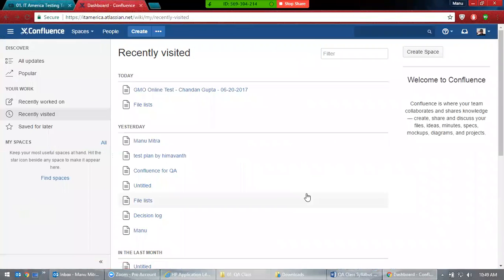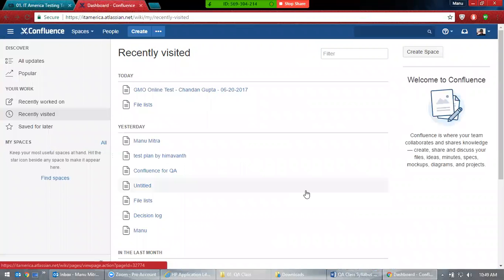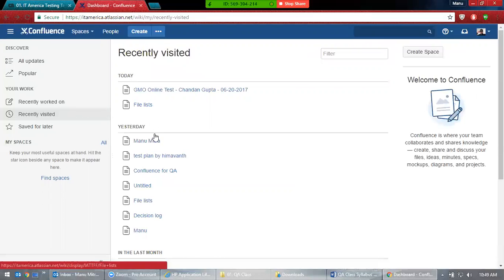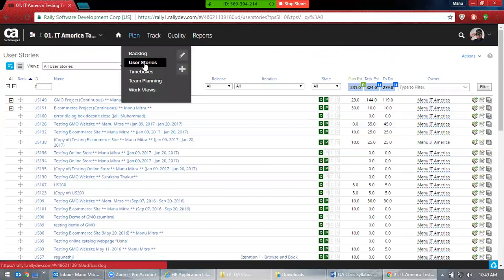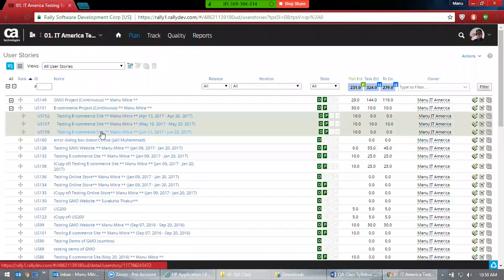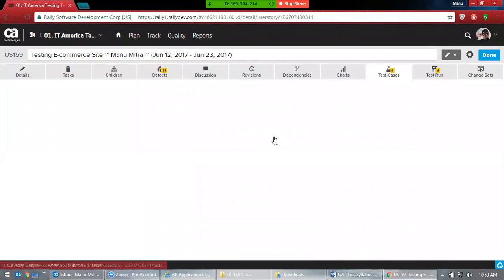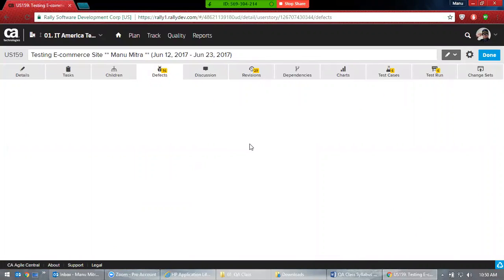Let's check the defects. You guys have opened a lot of tickets.